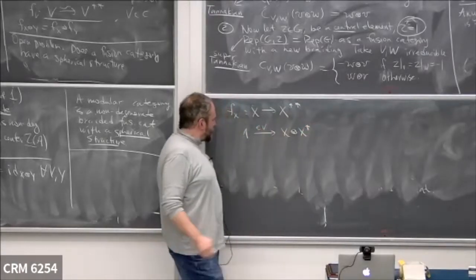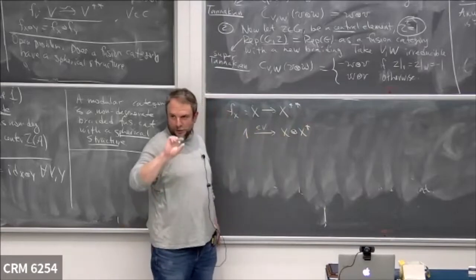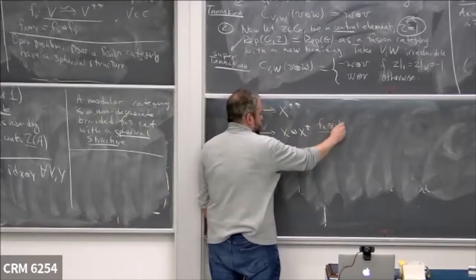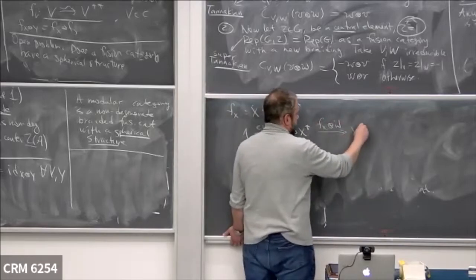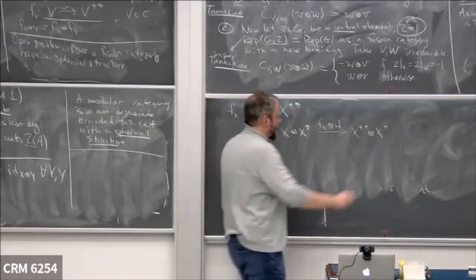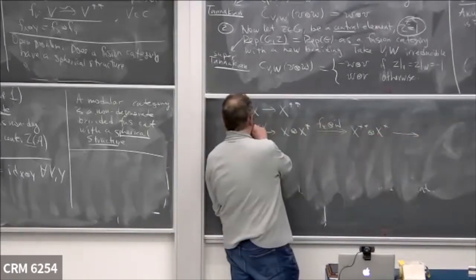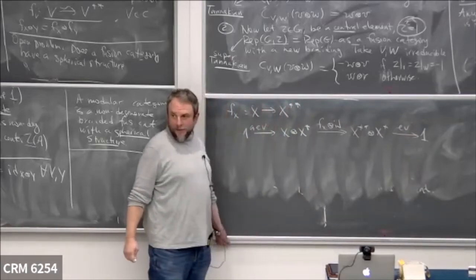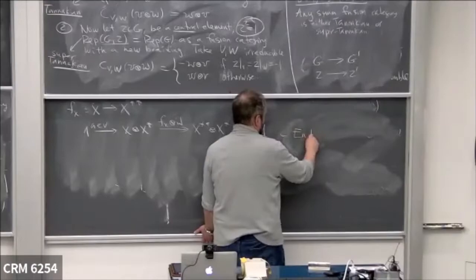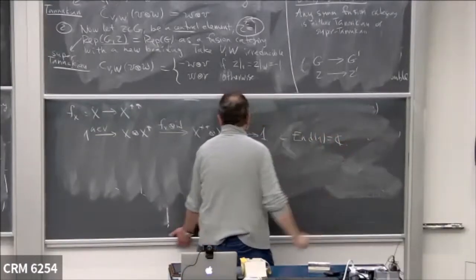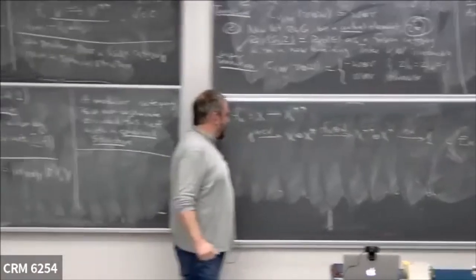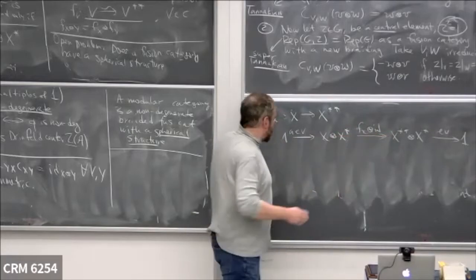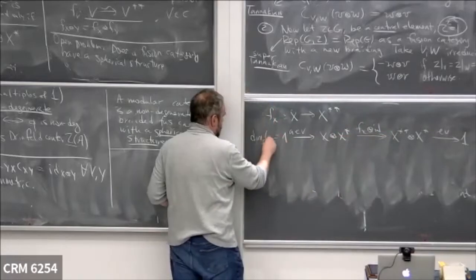In general, we cannot compose evaluation with co-evaluation because they have different domain and codomain. What we can do, though, is apply the spherical structure to the first component, and then apply evaluation, and get one. So the result is a scalar that depends on f, a complex number. It's not hard to show that this number is non-zero. We call this number the dimension of X related to f.